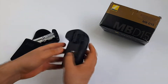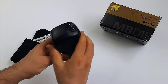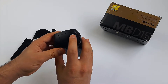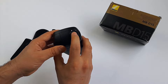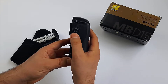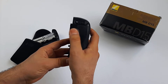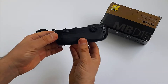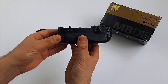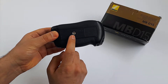On the battery grip we have a command dial to change aperture and shutter speed. Here is the lock button for turning functionality on or off, and that is the shutter release button. Here we have the AE/AF lock button and the multi-direction joystick for using the menu and photos. On the front and back of the grip we have the wheel to lock the battery grip to the camera, and at the bottom we have a thread to mount on a tripod.